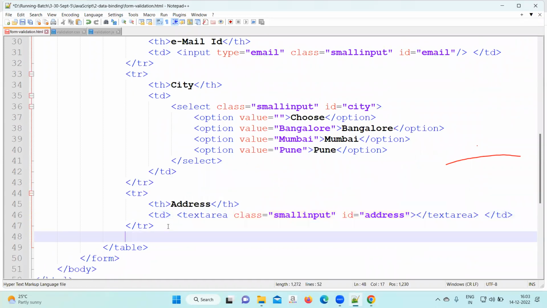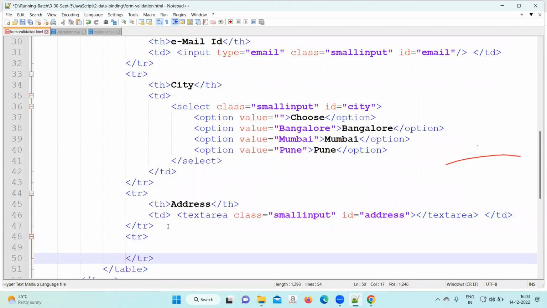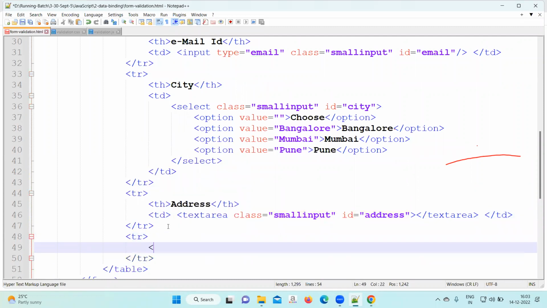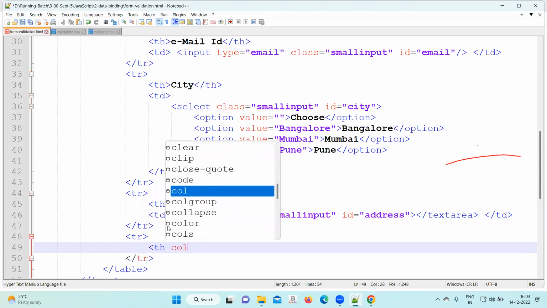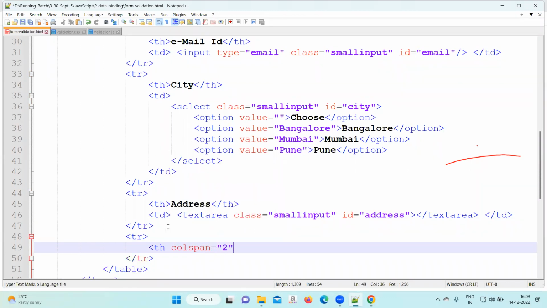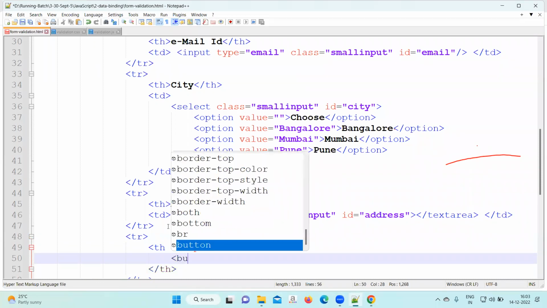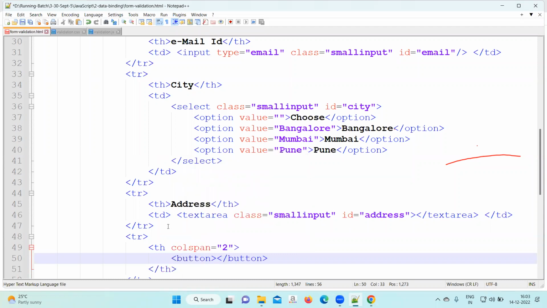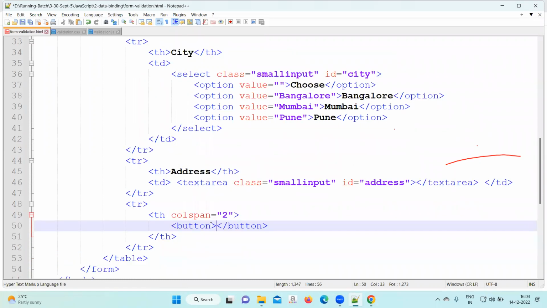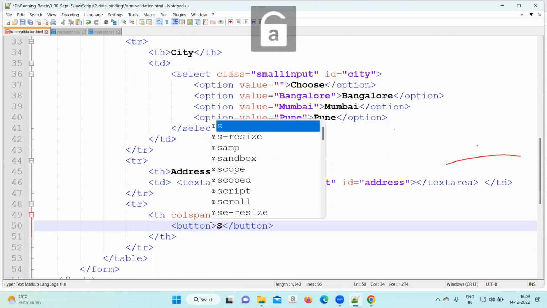Now write one tr, with td colspan, as input button. Send or maybe register.